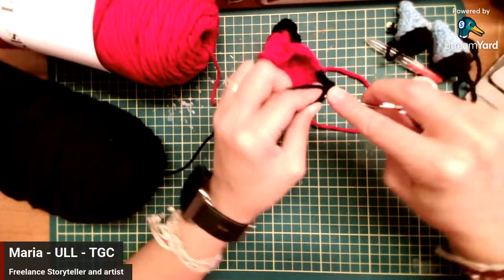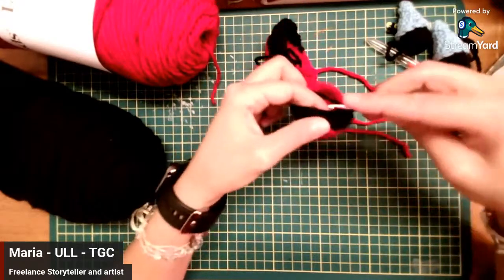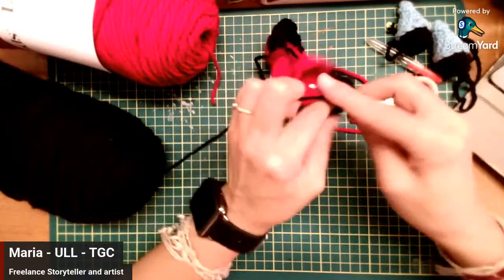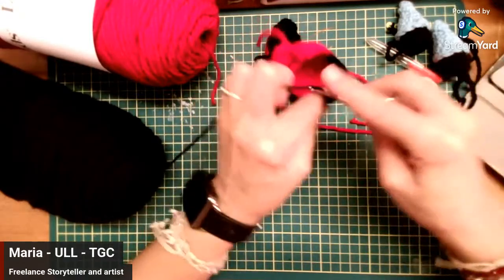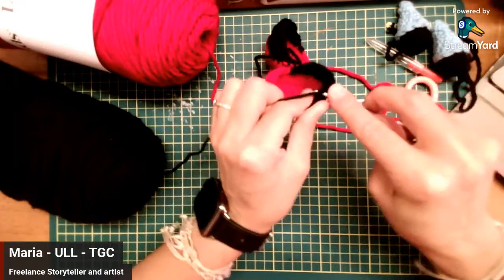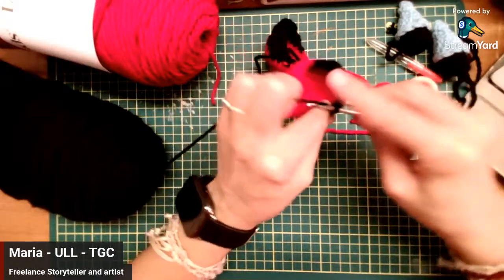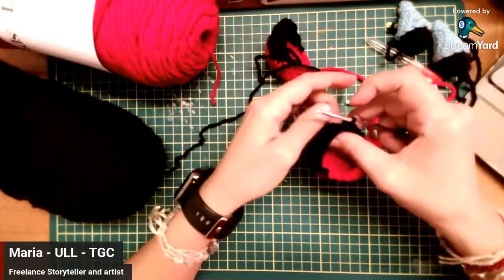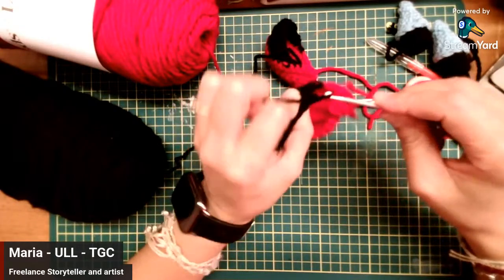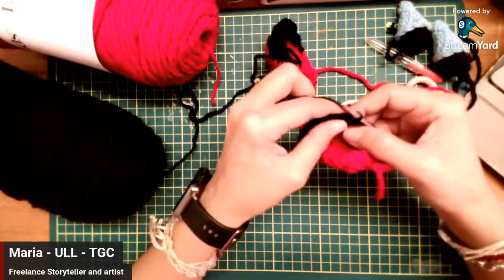1, 2, 3, 4, 5, 6, 7, 8, slip stitch. We're almost done. We're almost finished. Whew. And here's a fun fact. Somebody else has now asked for a Mushu.